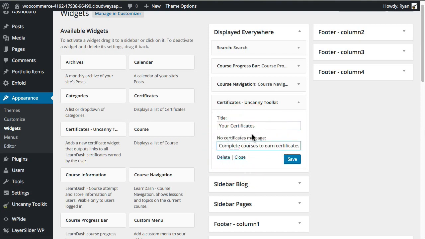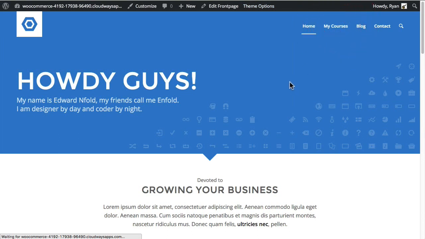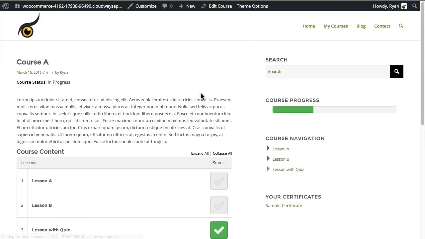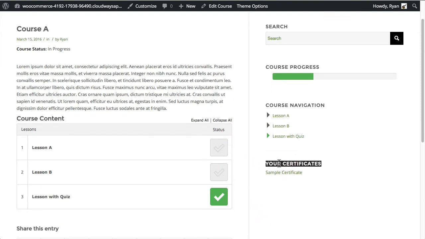And you can optionally put a message in here if you want to change the default. So something that says, if you haven't completed any certificates, what message do you want to show? And that can go in there. So we'll go ahead and save that. And now if I go to the front end again, I'm going to drill down into the learner dashboard that I set up here, and then go into the course page here. And then at that point, you can see, oh, right, all these were capitalized anyway, so I didn't need the initial cap. But still, at least it's consistent now.